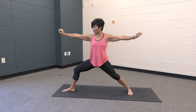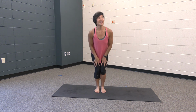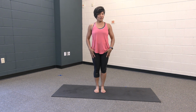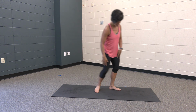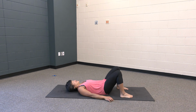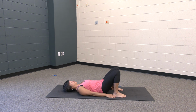Beautiful job. We're going to inhale, press that left leg straight, slow to release the arms down, slow to bring that stance back in, and we'll wiggle out through the hips. Beautiful job. I think we're going to have time for one more pose. We're going to take it down to the floor. So coming down onto your mat, bending those knees. We're going to do bridge pose here, having the feet in towards the glutes and having those knees just about 3 to 6 inches apart.